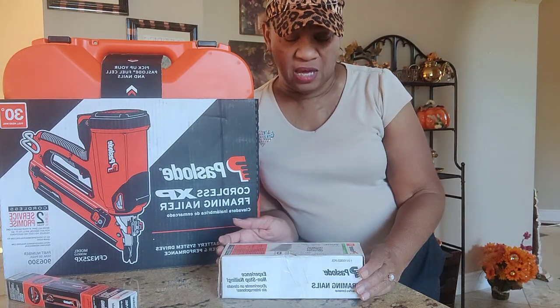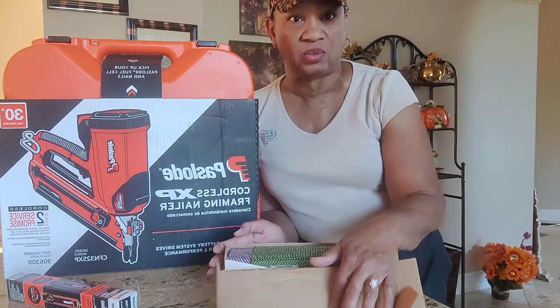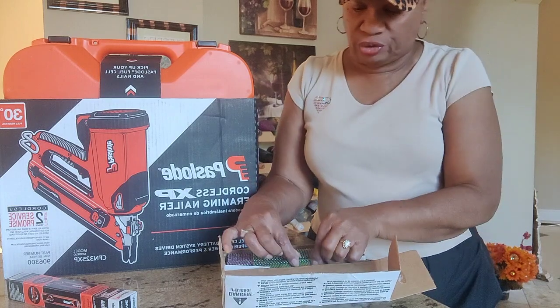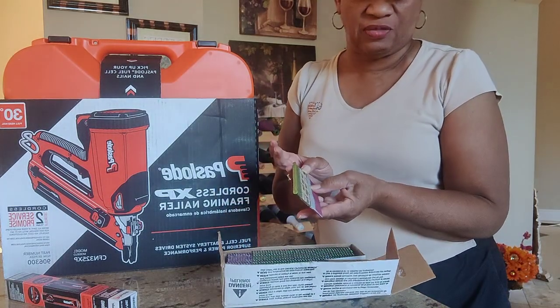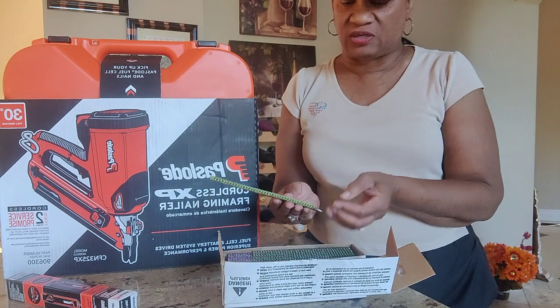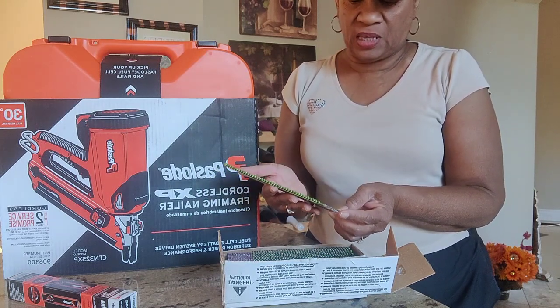And then the nails, they come like this. This is what it looks like, the box of nails. I'm just showing you all this first since I got it going. And they come on a strip, paper bonded together. And I'll show you where you put this into the gun and it fires off, and tears it for you, each one as you fire it.